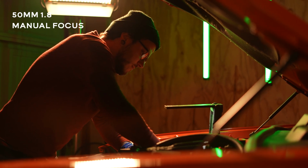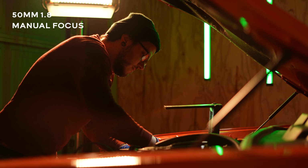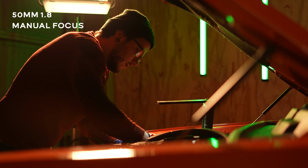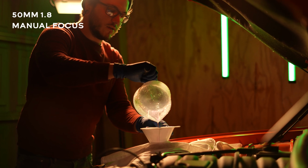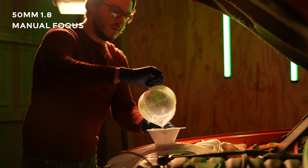The 1.8 wide open is sharp in the center, but very soft around the edges, with vignetting. The edges sharpen up around f2.8 and the vignetting is improved. By f4, the vignetting is gone on the 1.8.